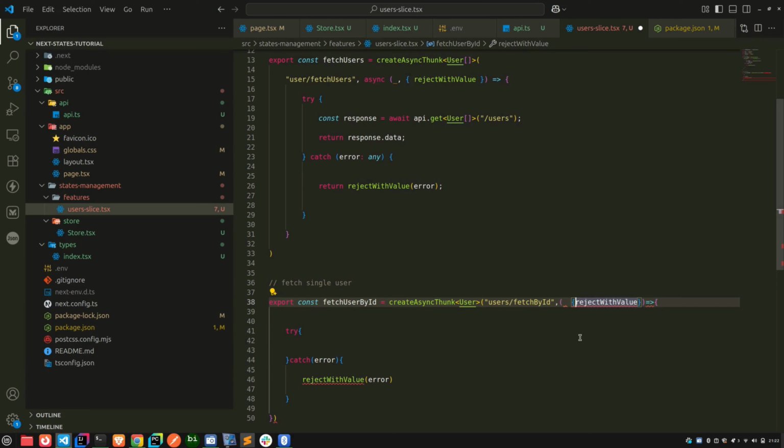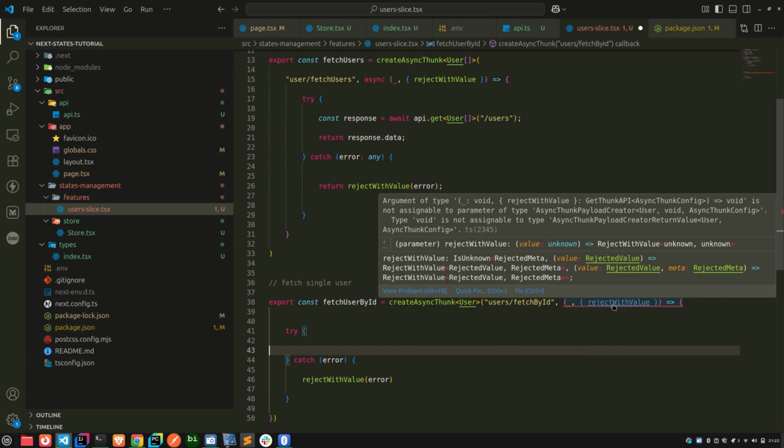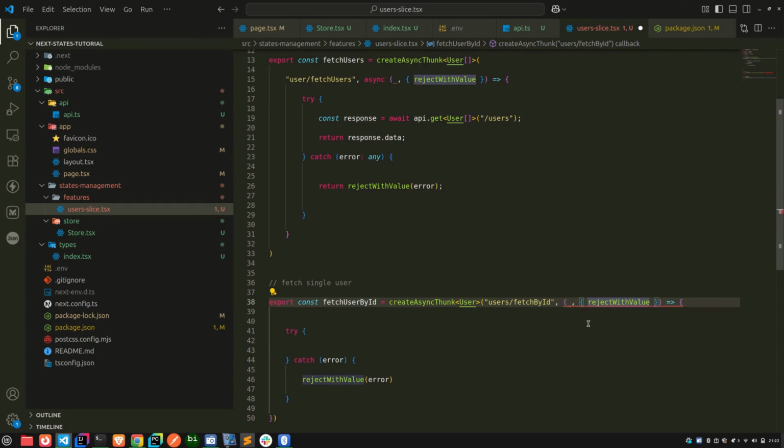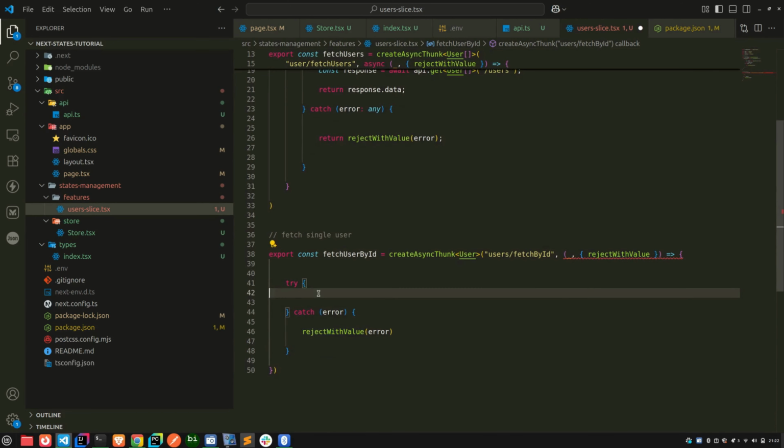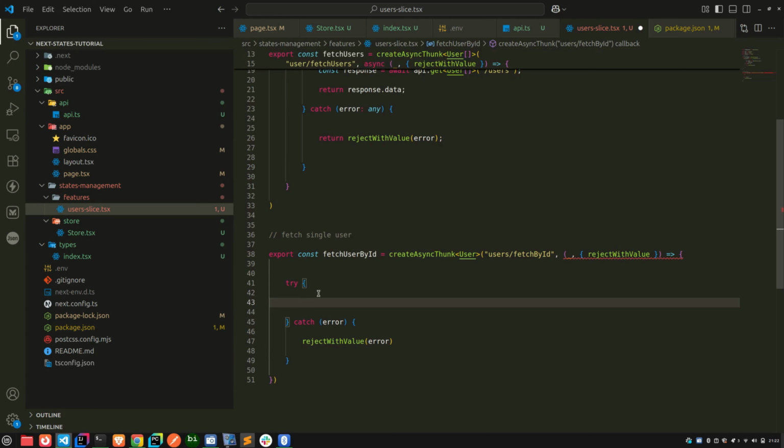Now this one takes something like a dictionary, something like an object. Let's see, argument void. Okay, void is not assignable to parameter type async. Now I've just started by handling errors. In all my approaches when I'm coding, I start with handling errors. But whichever the case, the most important thing is getting the work done within the time that has been allocated.